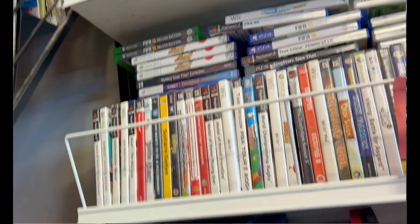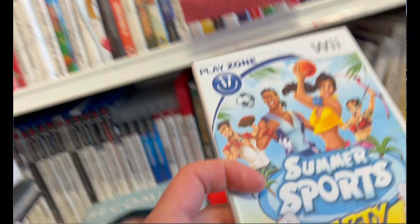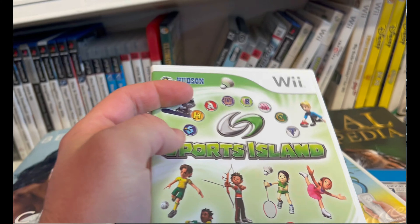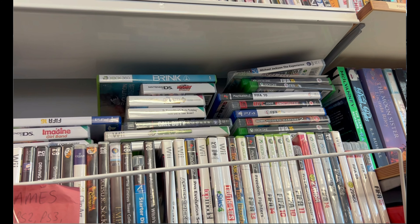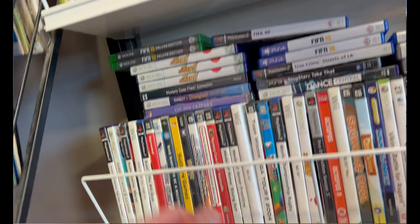Welcome to another episode of Operation N64. We started this year off pretty well — we picked up three N64 games, two of which were on our original list, so not too bad at all. We started our hunt this week in our favorite place. I haven't had luck in here for quite some time. You can see they do get a fair amount of games — there's a big stack here and they're not all just FIFA, there are some other bits, but nothing worth picking up.